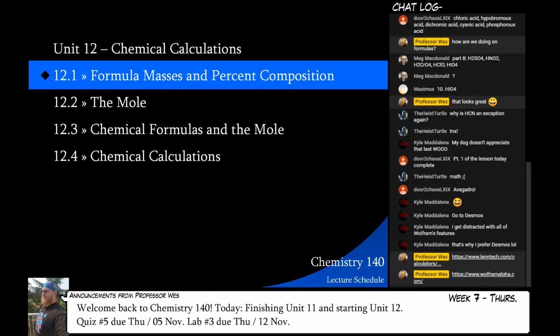So in this first section, we're going to talk a little bit about determining molar masses and formula masses. And then we're going to go into a topic called percent composition, which just tells us the makeup of something in terms of its constituent parts. And we're going to calculate percentages of stuff using that. Later on, we're going to take that information and put it into a different calculation with the mole, which is the next topic, to determine formulas of compounds.